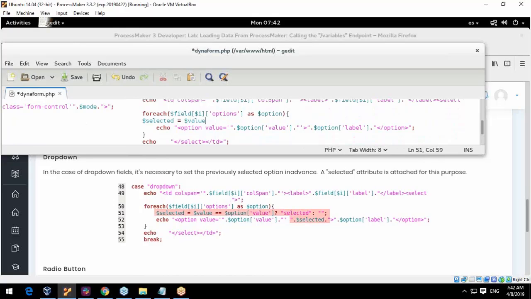Then you have value, and here option value.